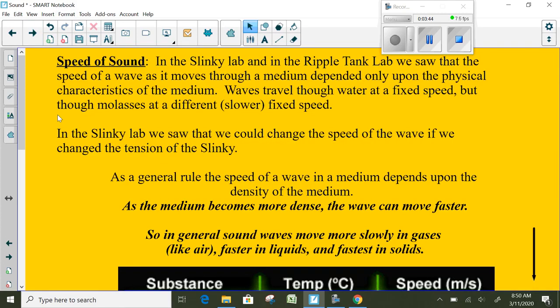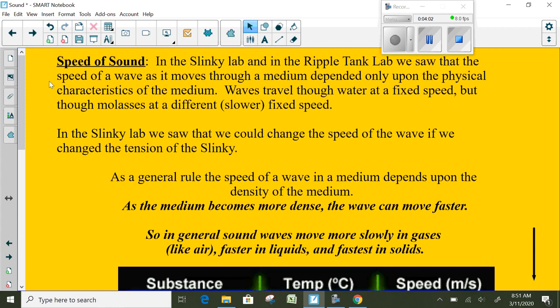Now the other thing that's kind of important is the speed of sound. Sound has a finite speed, and you've probably witnessed this when you see a thunderstorm. You'll see a flash of light. That light arrives almost immediately. Light travels very, very fast, but sound travels much slower. It still travels pretty quickly, but much slower.